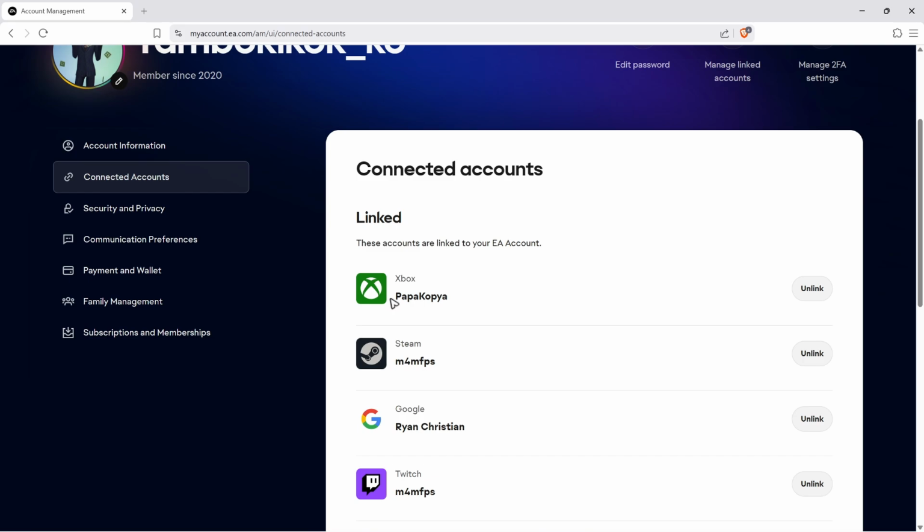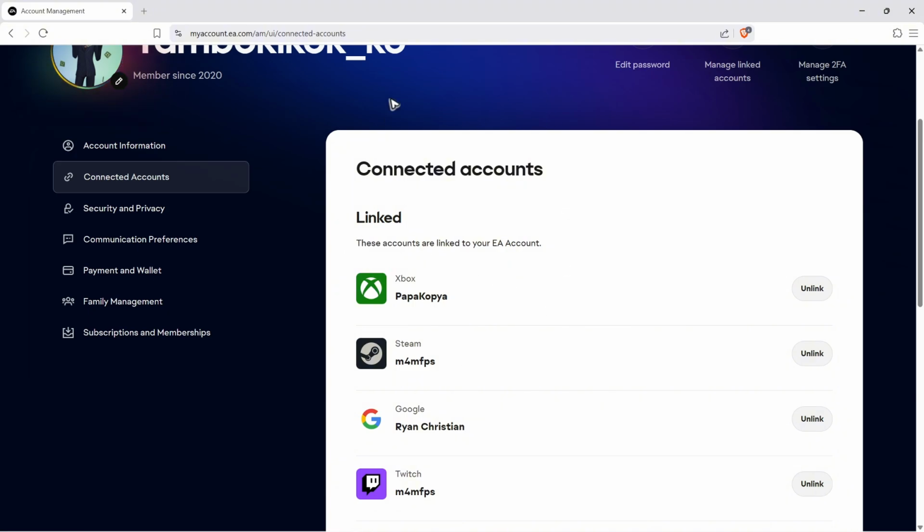Now, the second method, you'll have to listen closely because I don't have the console opened. If you are already on your console and have an EA game installed, such as Apex Legends, Battlefield, or any other EA Sports game, you can just look for your EA account information from the game menu. So in game, go over to settings. Listen closely. Settings, then options, and then find the online settings menu. And then in there, look for an EA account or connected account section, and you'll be able to see it.